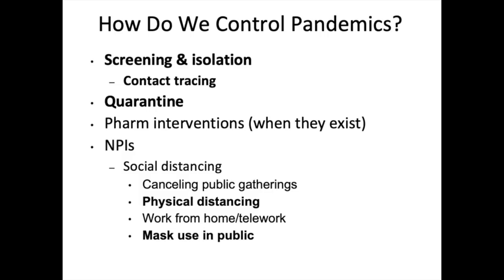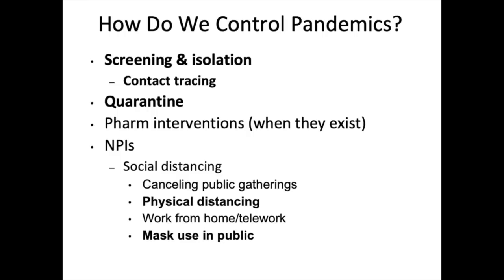So there are a number of ways and interventions that we put in place to try to control pandemics. One way is screening individuals for potential illness and then placing them into isolation if we believe that they are infected or if we have confirmation that they are infected. In addition, we do contact tracing. So once we identify that somebody is infected, we trace back everyone with whom that individual has had contact so we can monitor those individuals for illness. Individuals that are found to have had contact with an infected individual are placed into quarantine.